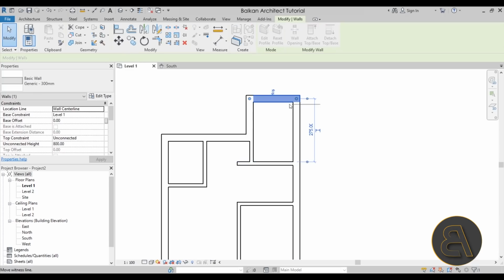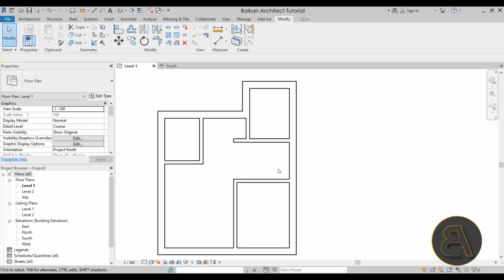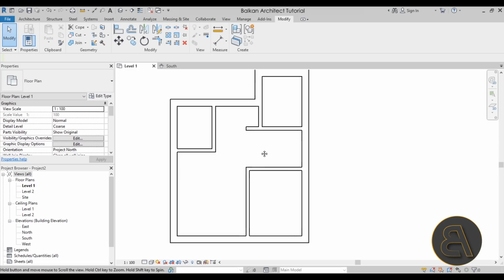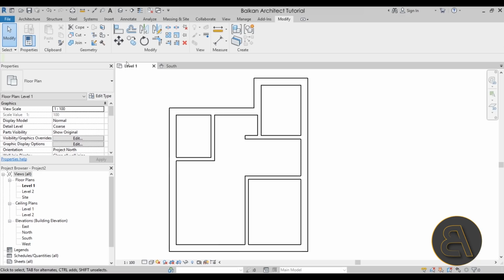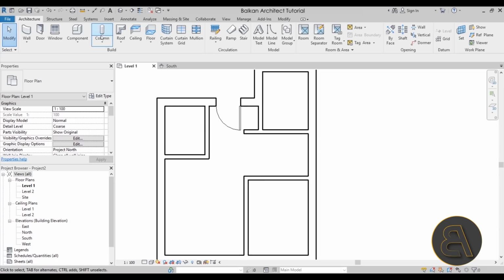This, I'm just going to pull this in here, pull this in here, and this should be 220. And I think I've got all the dimensions right, if I'm not mistaken. Yeah, this seems to look all okay. Next, let's start placing some doors. So I'm just going to go back to architecture, go here into the door command, and then let's do the full big door here. I'm just going to flip it to the other side, just like that. There we go. This is what it looks like.